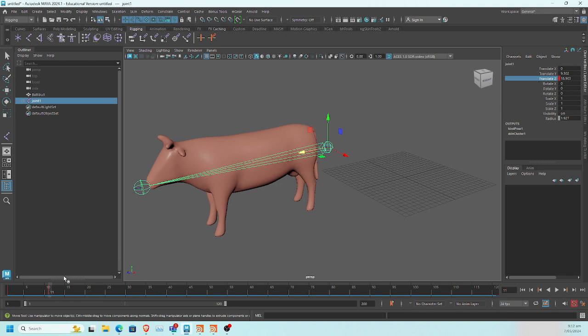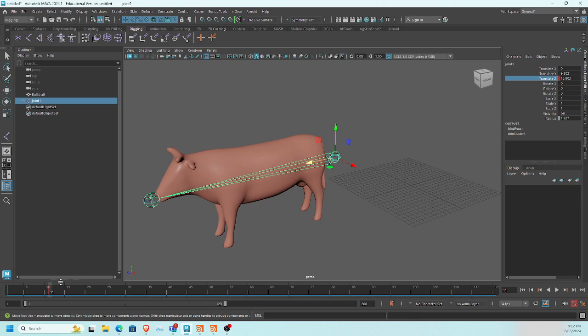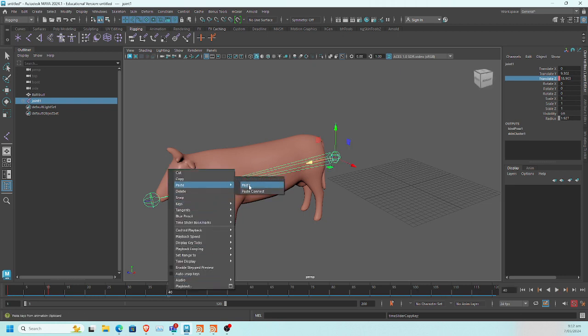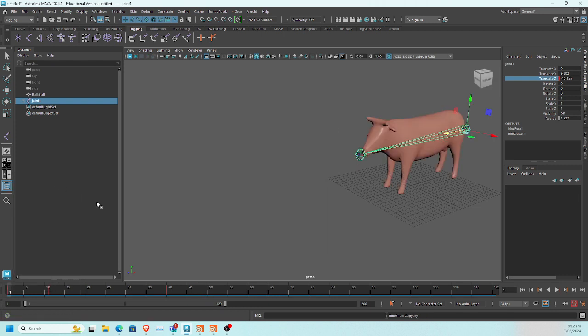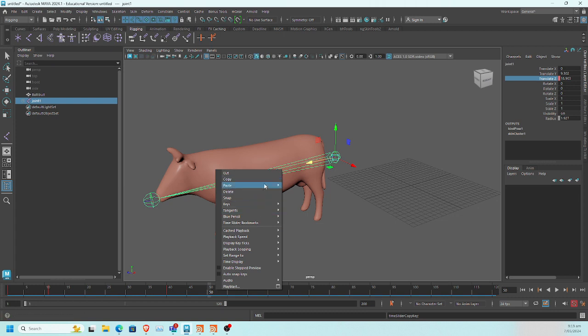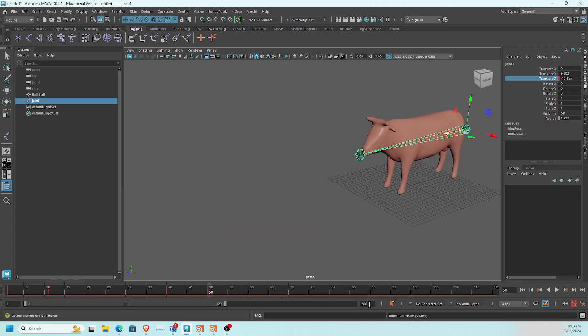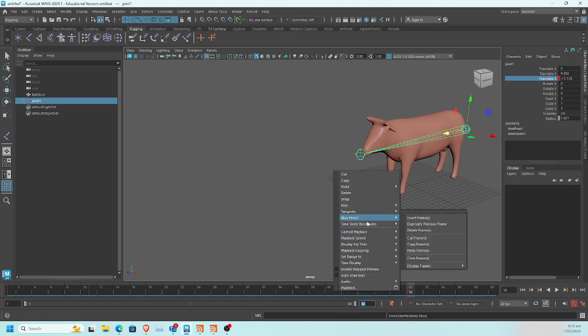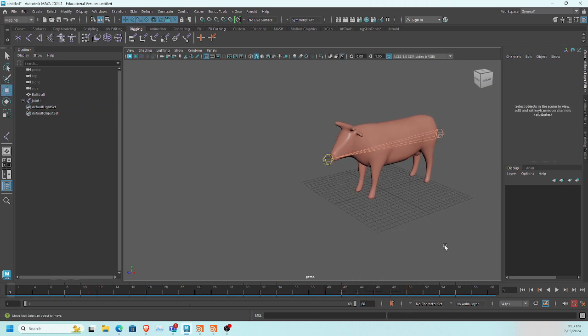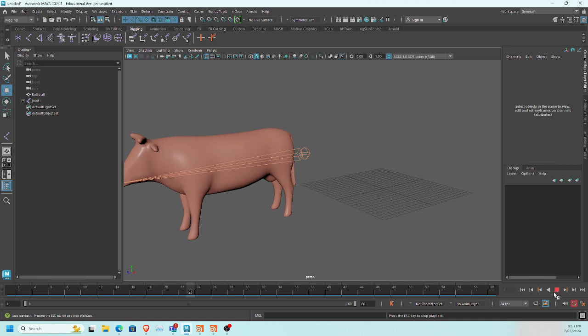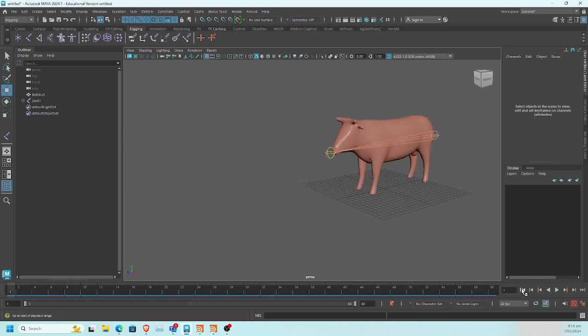I want this cow to stop here for a while. So I copy this keyframe and let it rest for a few frames so you can see the jiggling happen, and then come back to where it was. I grab this, copy this keyframe, paste it here. Our animation is about 50 frames, so I set the time frame to 60. Right-click on your timeline and make sure that the playback speed is real time. So let's run this. A very boring animation of a cow.